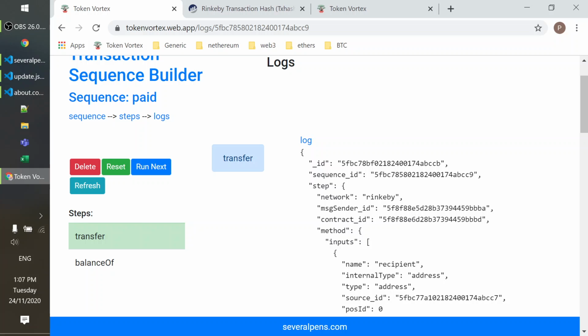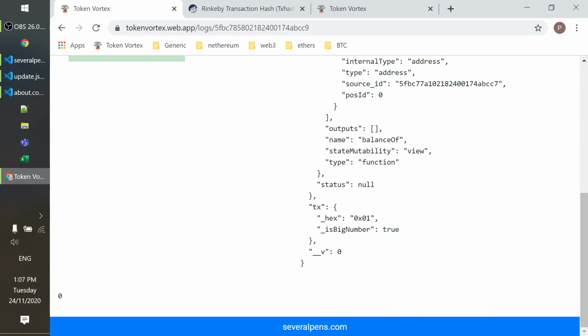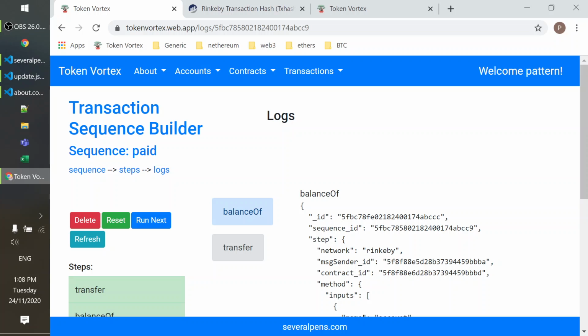So once that's been run, that means the value's been transferred. So next we want to run the balance of. And because this is a read-only transaction, that comes back straight away. So if you look at read-only, you'll see the balance value of 1. So that comes back in the transaction TX object. So there's work to be done to parse these values. I'll need to work on a way of getting the value back in numeric, decimal form instead of hexadecimal.